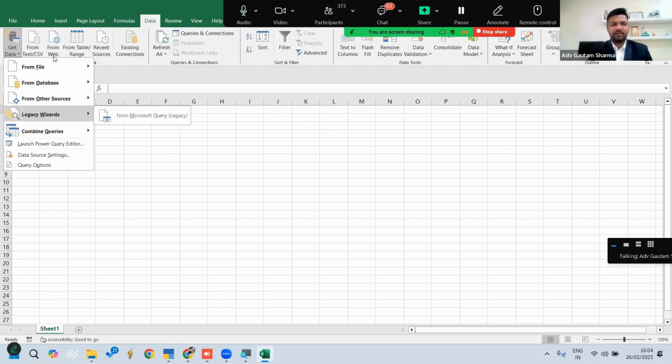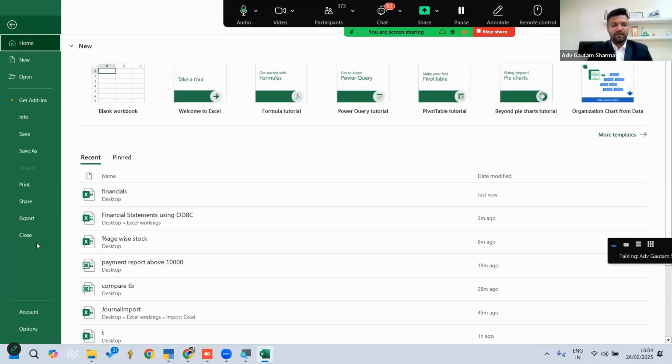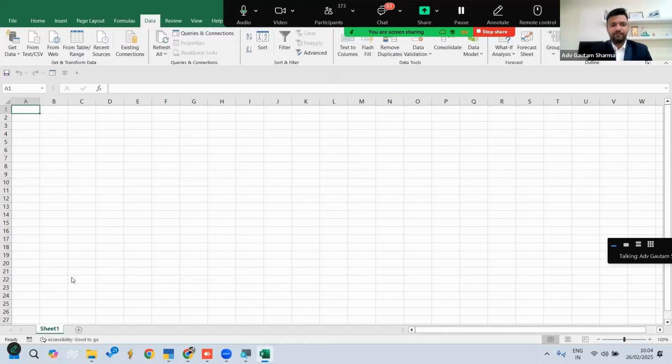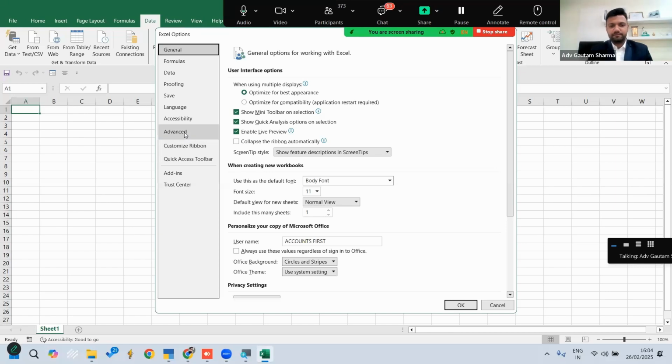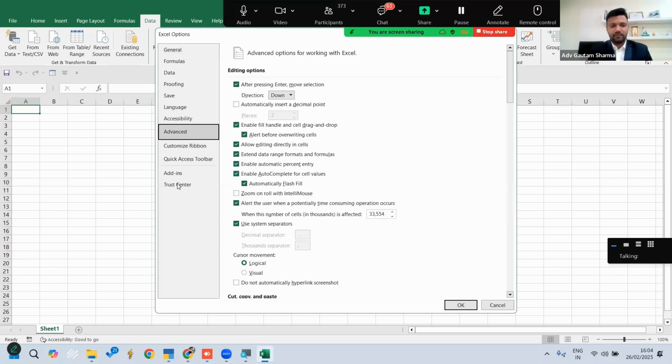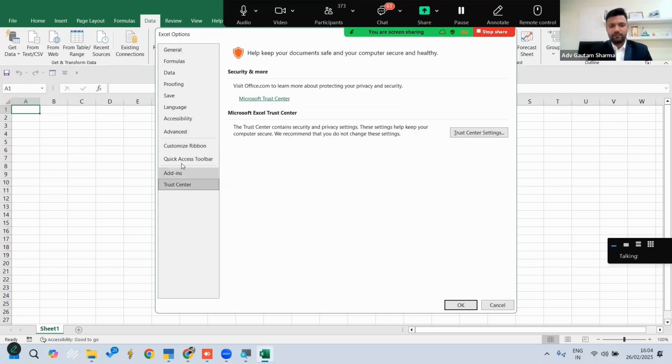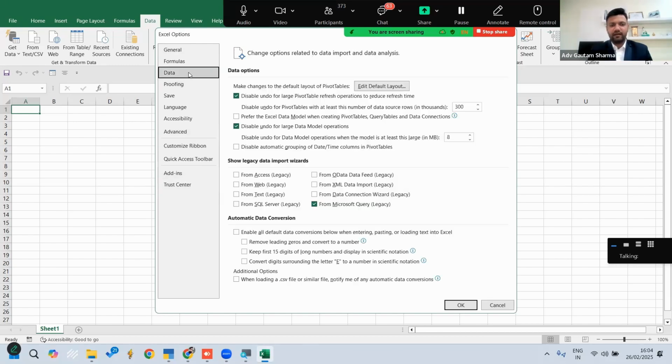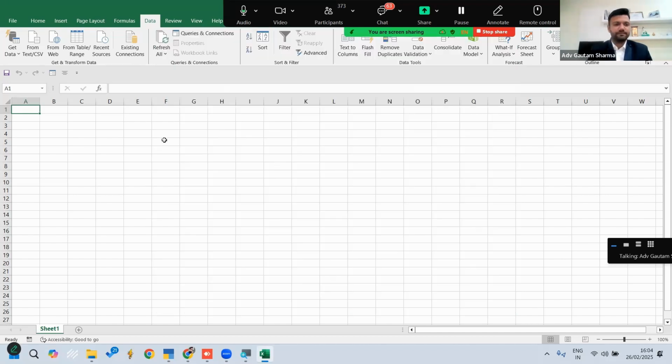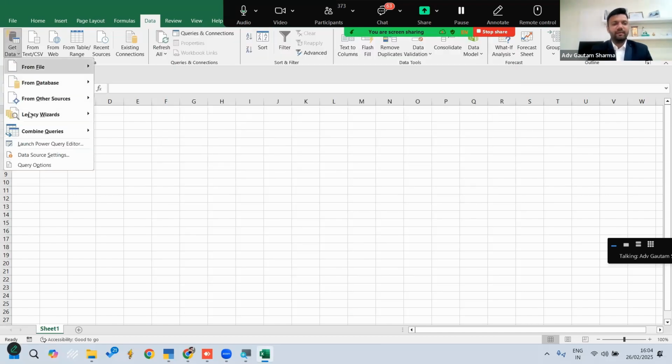If you are not able to see this, you have to go to File in your Excel, go to Options. Inside Options, in your Data tab, in Show Legacy Data Import Wizard, you will see an option, Microsoft Query. You have to check this and click OK.